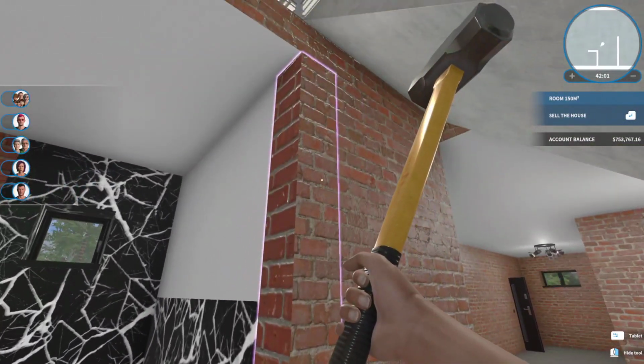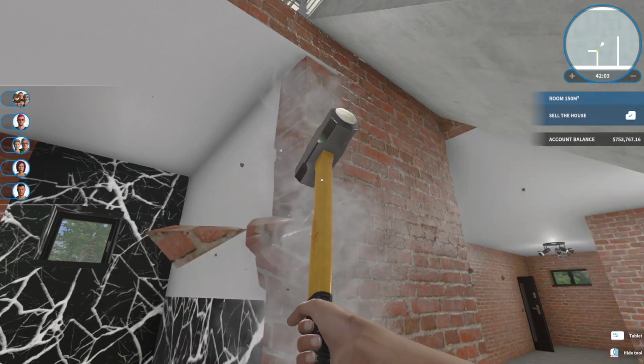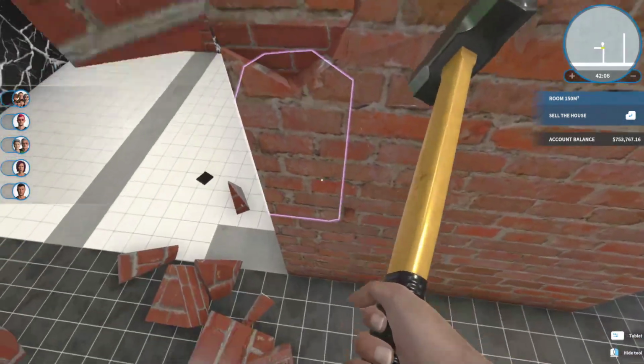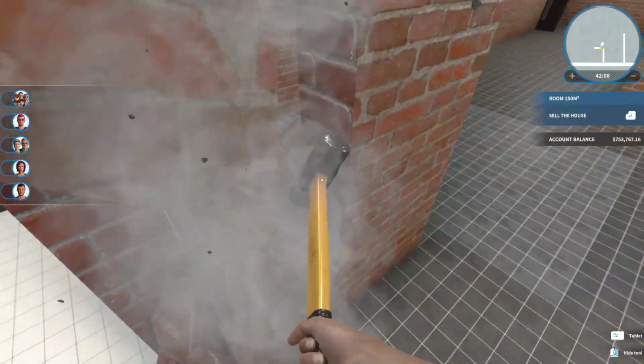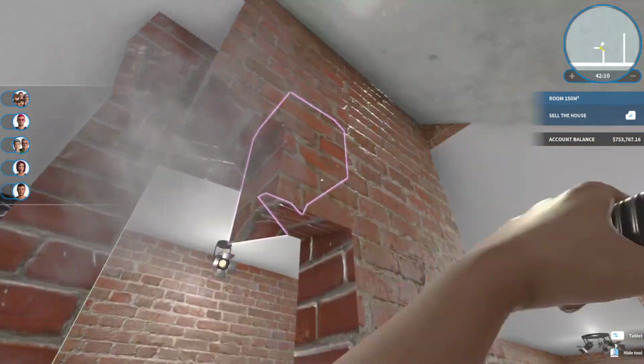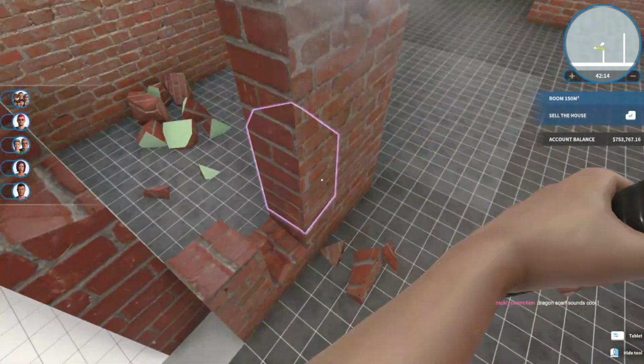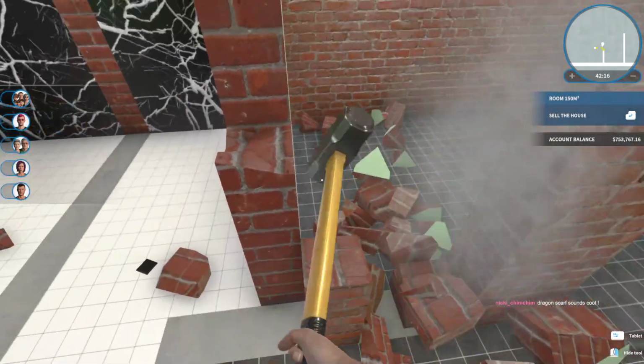Trying to think here. Yeah, I guess I'll just take this down. Oh, is that dirty? No, it's just the stairs. I can't clean the stairs. Okay.